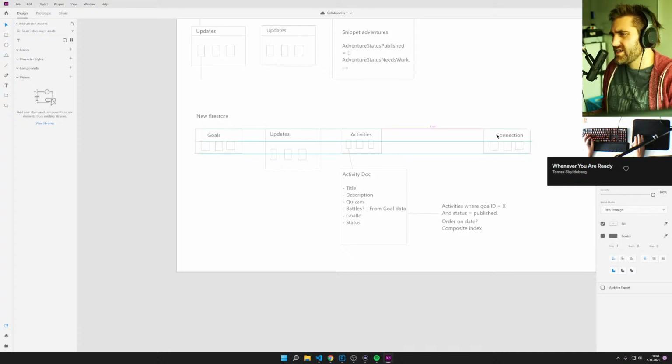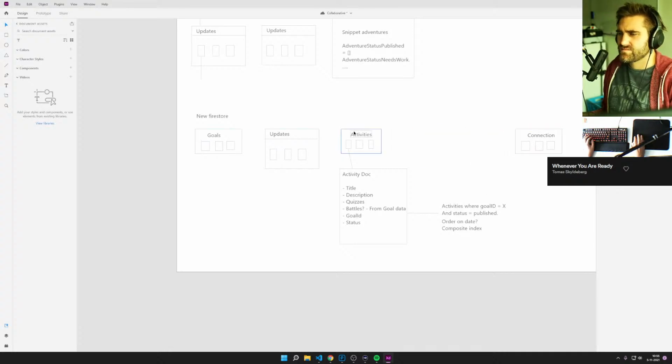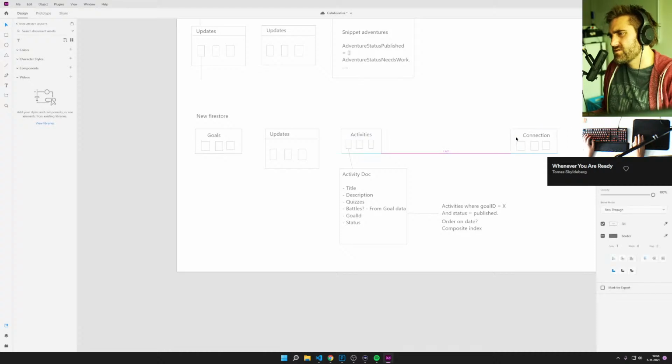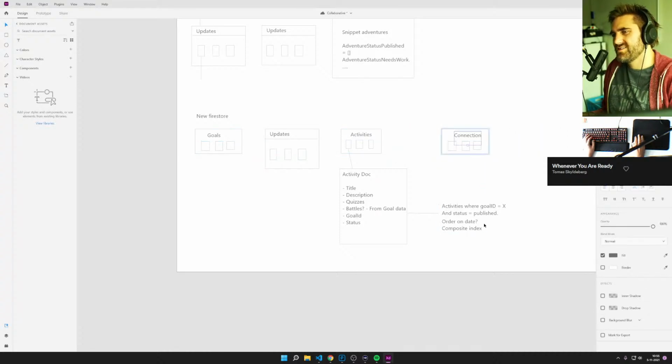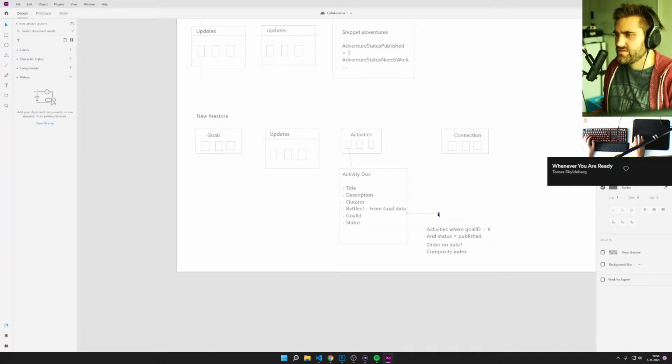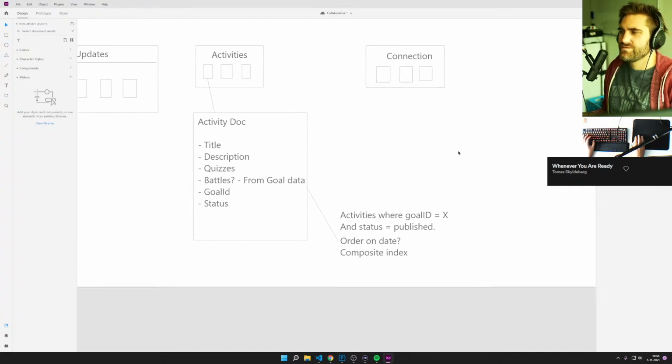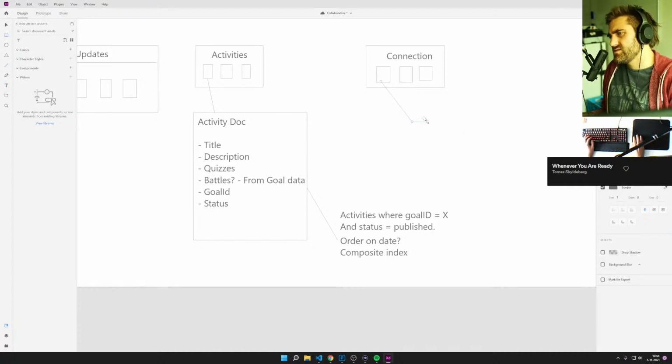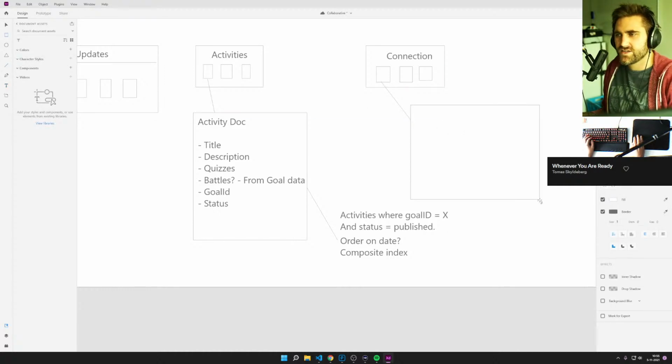So we could make a new object. Or it could be part of this connection maybe. So we use the connection for linking learning goals, but why not use it for adventures as well? It could be like this. I think this is the solution actually. I feel good about this.